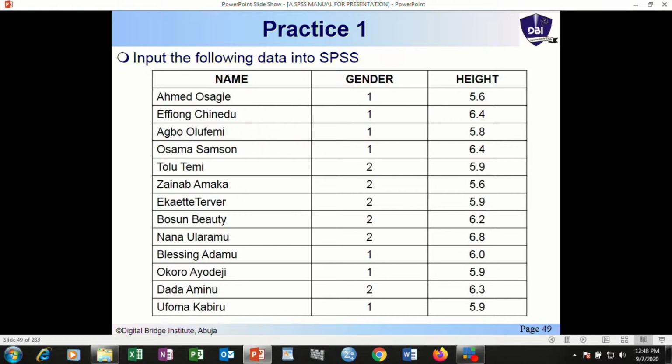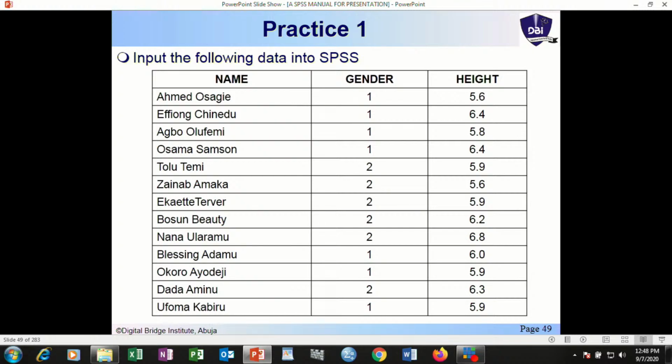Any more questions, sir? Okay. No, type it the way it is. We can arrange. Just type it the way it is. I don't want us to stress ourselves by typing strings, because in analysis, we don't usually analyze strings. That is typing people's names. Unless maybe it's data mining, we can use text. Okay.